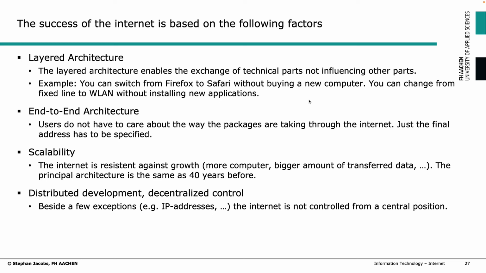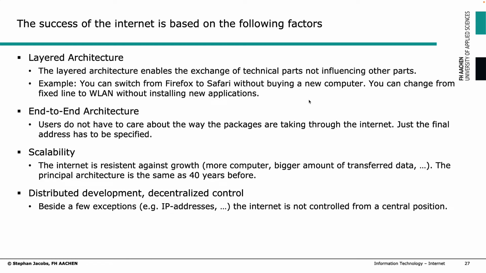If you look at the quantitative development of the internet, you can see it is really a success story. But what are the factors which make the internet so successful? Four of those factors I have identified. First, as mentioned before, there's the layered architecture. This enables a very fast development. So new things which are better, new protocols which are better, new applications which are better, are simply taking over.